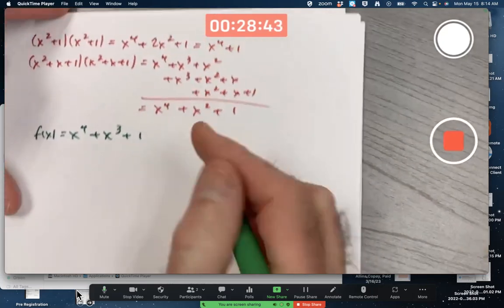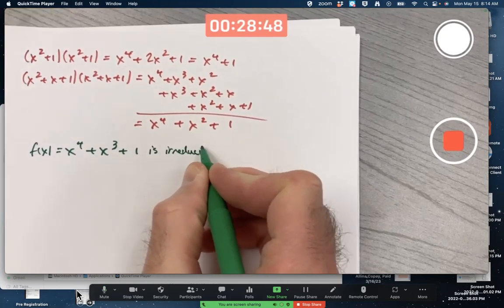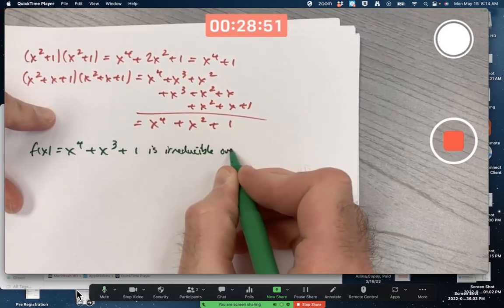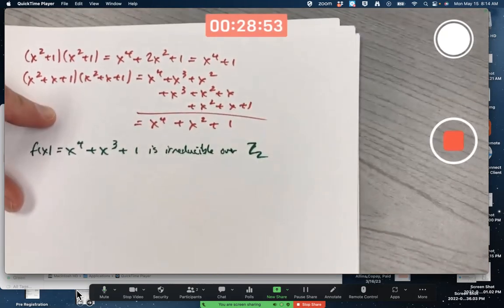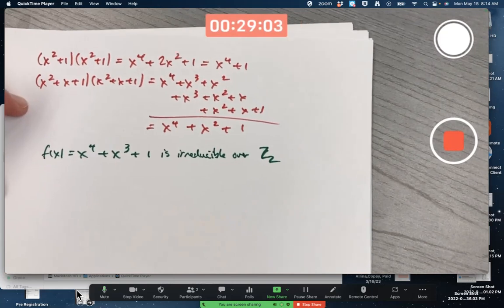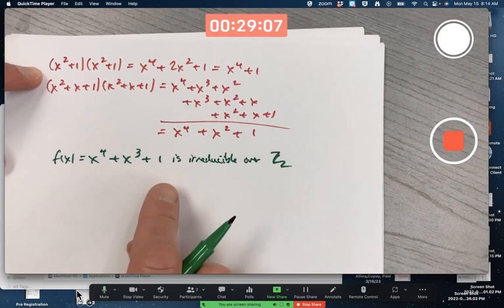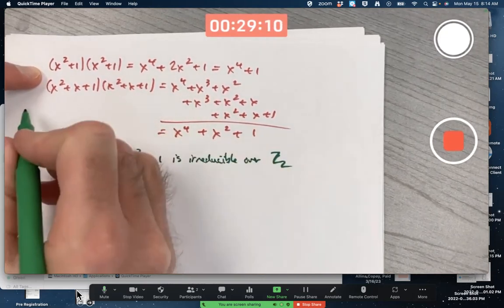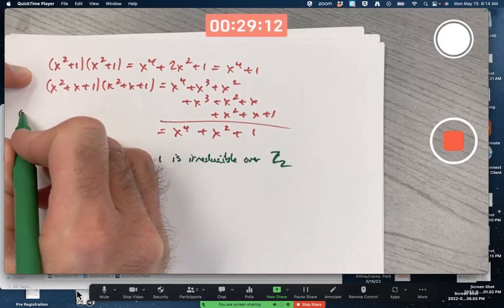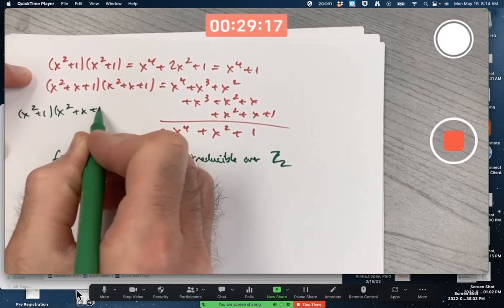I might be writing something wrong. That this is irreducible over Z2. I feel pretty confident that it is. Definitely has no linear or cubic factors because it's got no zeros. I think it doesn't have any quadratic factors. Certainly, when you square these things, you don't get that. I mean, if I multiplied one of them by the other, would I possibly get this? I suppose that's worth checking.